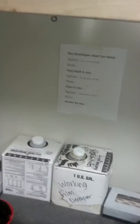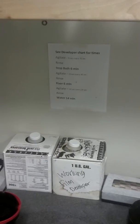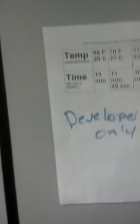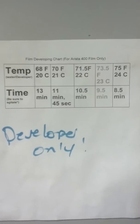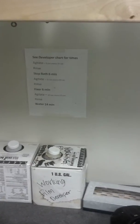When I actually start the developing process and begin treating with chemicals, I'm going to check my developer chart. In this case it's 70 degrees in here — that's about room temperature. We're going for 11 minutes and 45 seconds, so that's the amount of time we're treating our film with the developer.